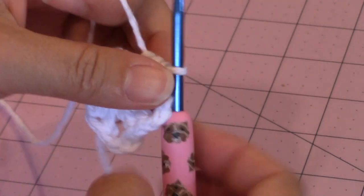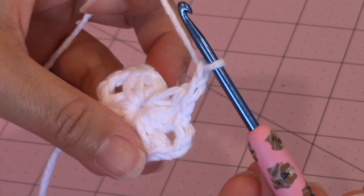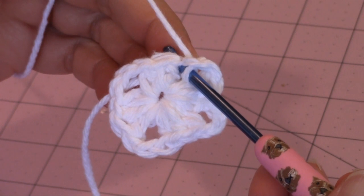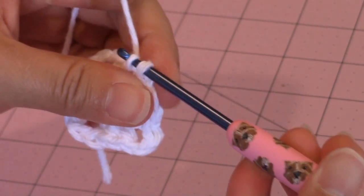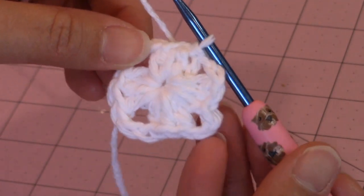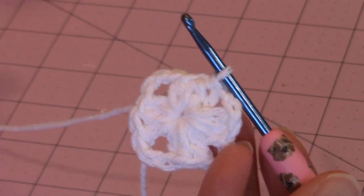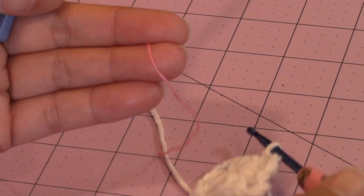Now you're going to chain 2 again, and then you're going to slip stitch into the top stitch of that first chain, single crochet and chain 1 that you made, which was your first half double crochet in the round. So you just yarn over and pull the yarn through both loops on the hook for a slip stitch. So that's what you're going to do, except in miniature. So now you're going to get your small crochet hook and then do the same thing with the embroidery floss.